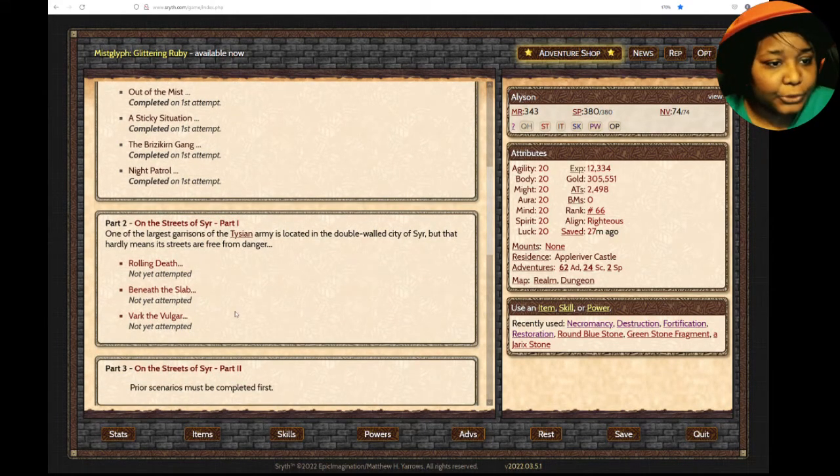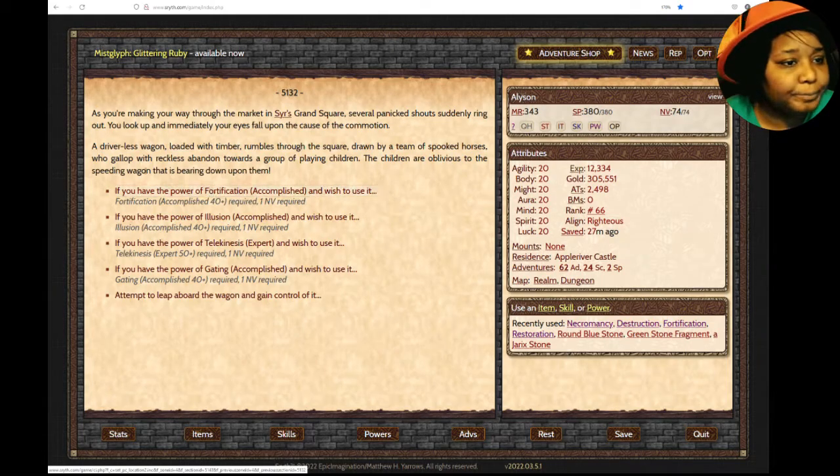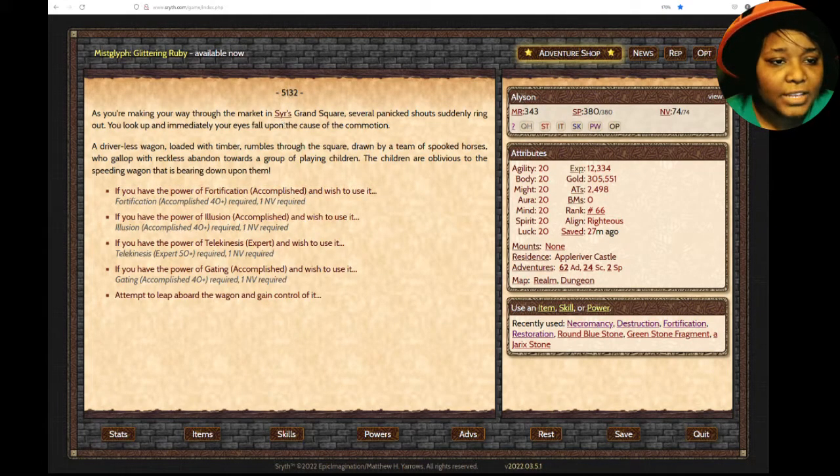Part 2, Streets of Seer, Part 1. One of the largest garrisons of the Tissian army is located in the double-walled city of Seer, but by no means is it a city free from danger. As you're making your way through the market in Seer's Grand Square, several panicked shouts suddenly ring out.